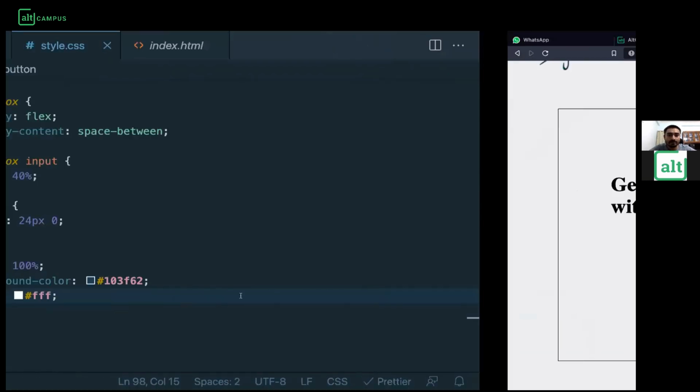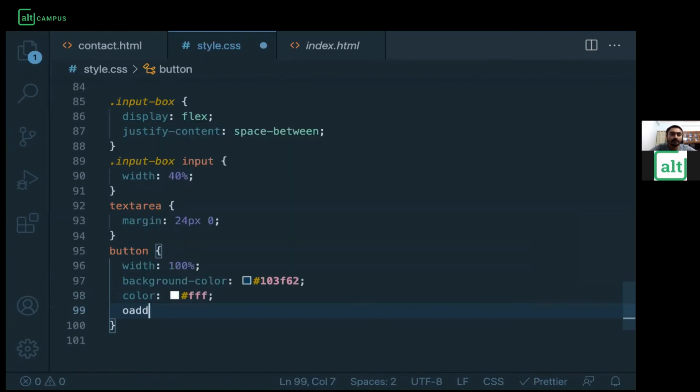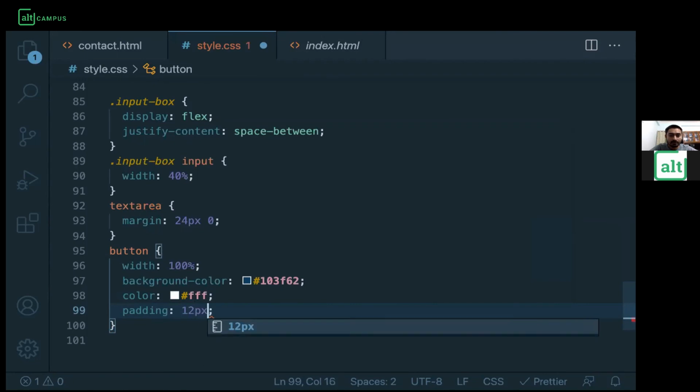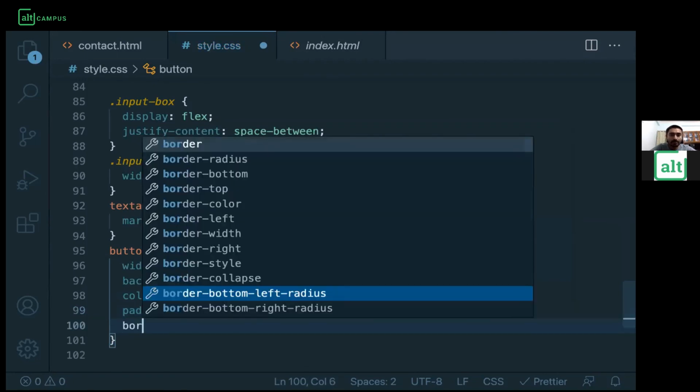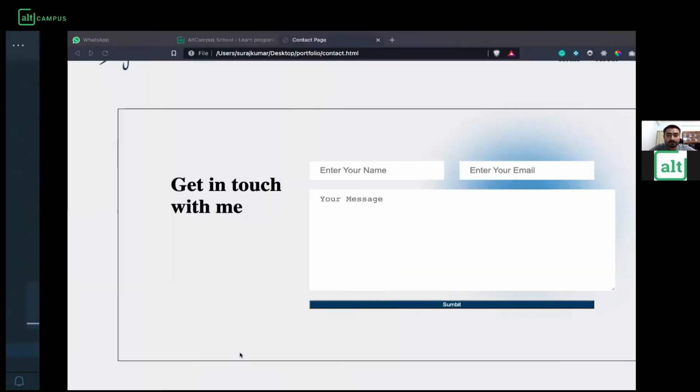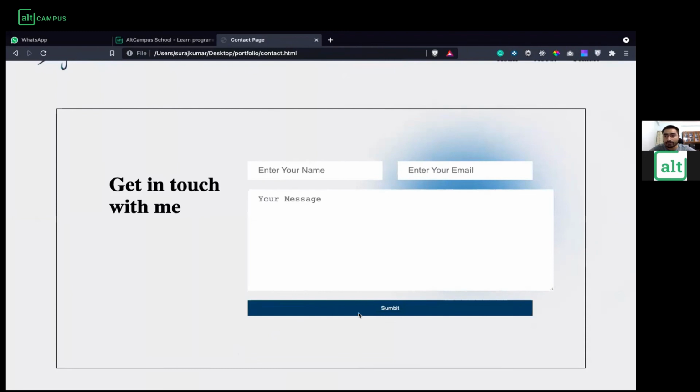Okay, perfect. Let's apply some padding, top and bottom 12 pixel, left and right 24 pixel, and we don't need a border here, border 0. Save this, give it a refresh. Perfect, we got it. Submit also.